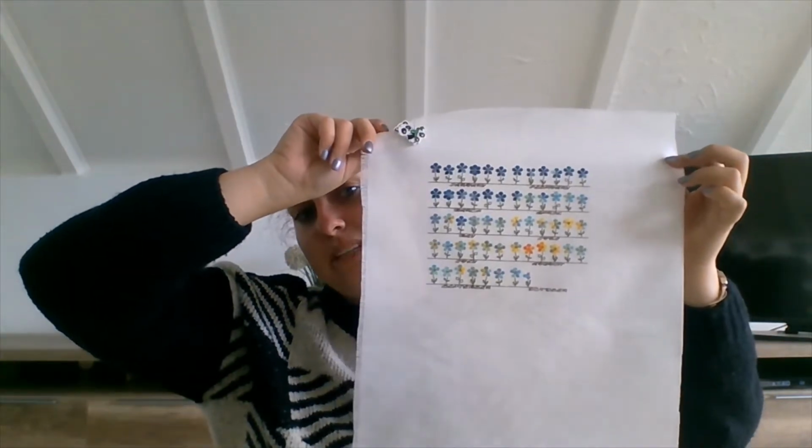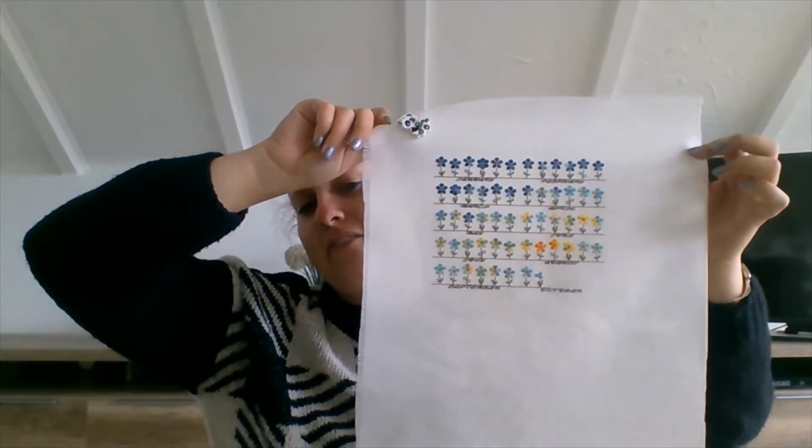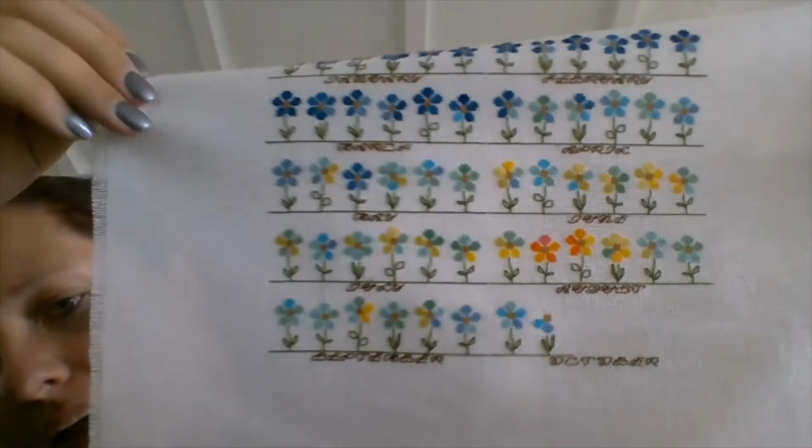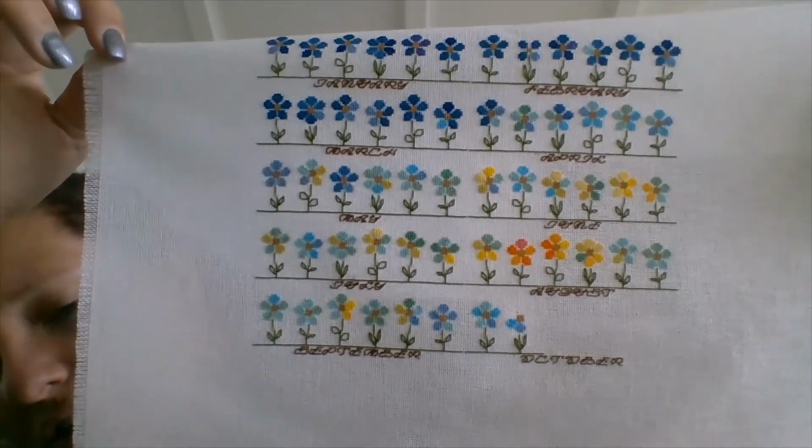I'm thinking about putting 2020 above or below everything. Still thinking about that. We'll see. Maybe putting a legend as well, so which color resembles which temperature. Not sure about that yet, but probably I'll do something like that. So yeah, bring it closer once again. Yeah, that's my September finished and October started.